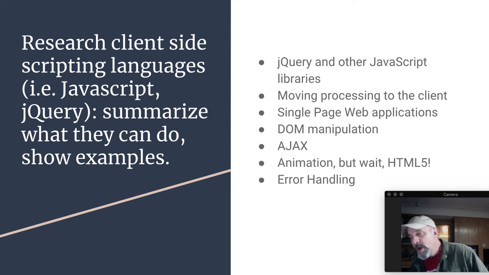But what they're doing is moving some of the processing from the server back out to the client because JavaScript, it's not Java, so it's not an object-oriented language. It's strictly scripting, but the things that it can do, depending on which library you use, you can create single-page web applications that are responsive.